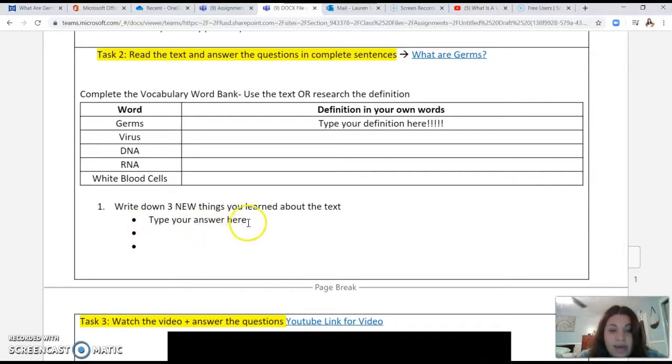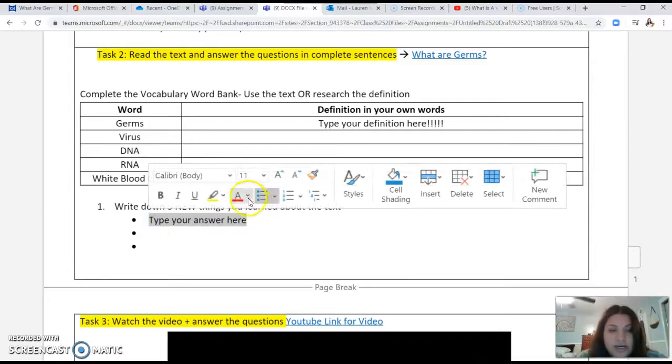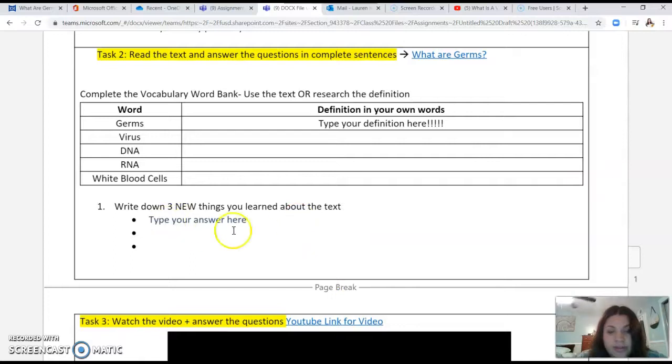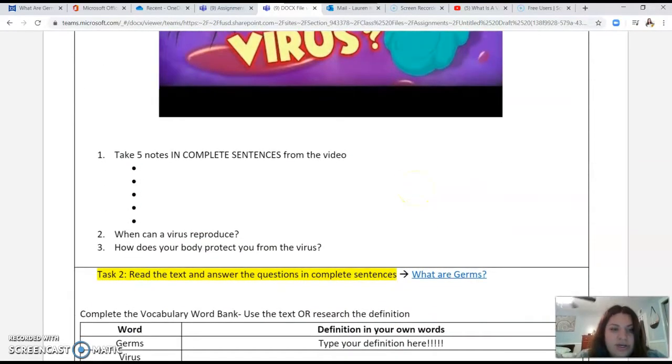And you all may as well highlight your answer and just change the text color so you know that that's what you wrote down. Preferably a darker color, like a dark blue or a dark purple, and then I can easily see which ones you typed and what I did. You can also do that for up here, right? So you're just going to click here, you're going to type your answer here for each one. So 1, 2, 3, 4, 5, and type your answer here. Okay? Just going to type it in there.